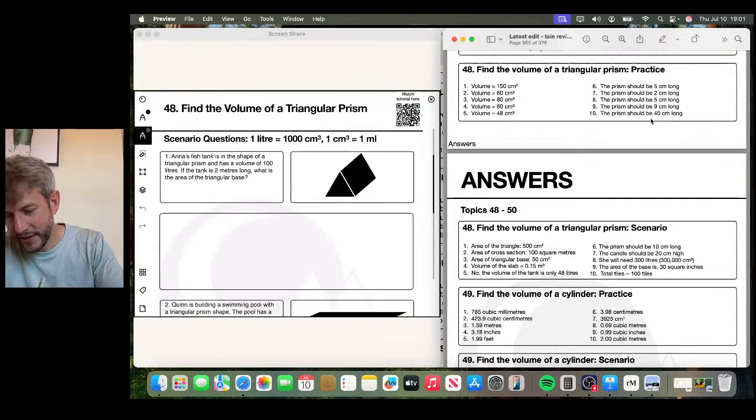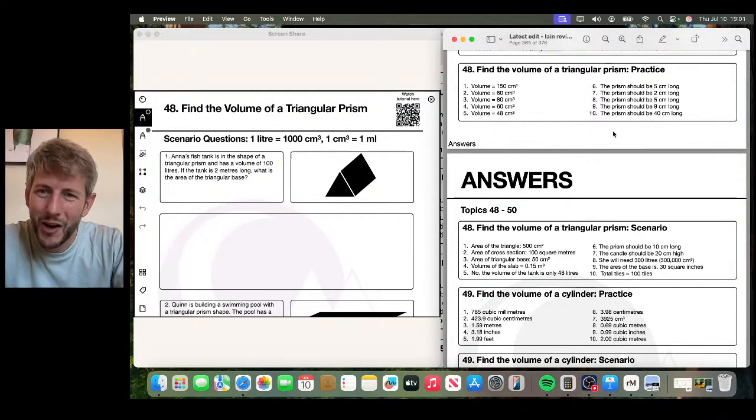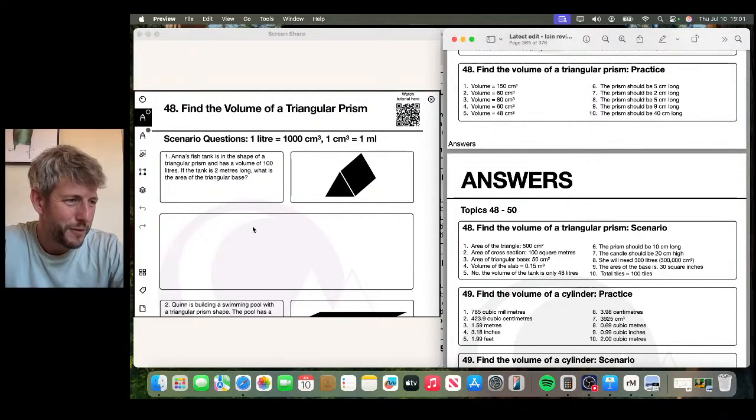Right. So I'm going to make this set the last one now, these scenario questions, and then we will have to finish here for the evening. I've ruined my track of doing 5 in a row. Never mind though. It will sort itself out in the future.